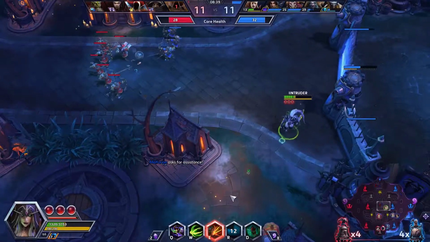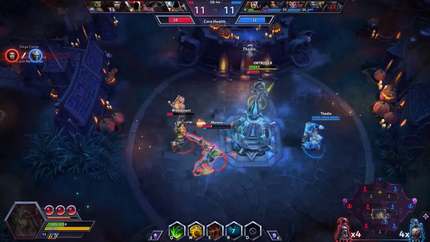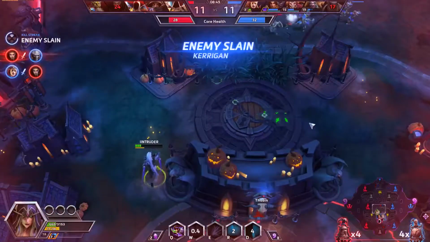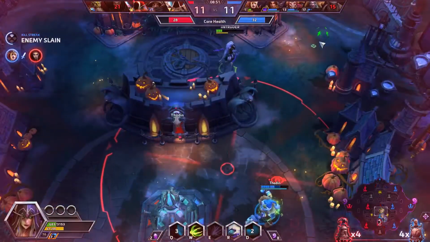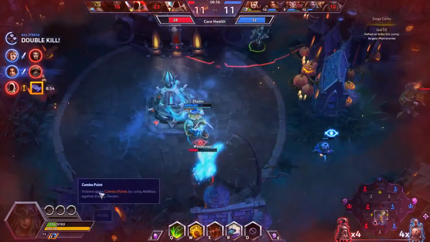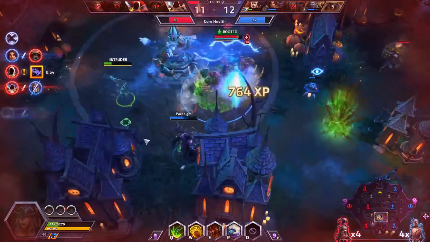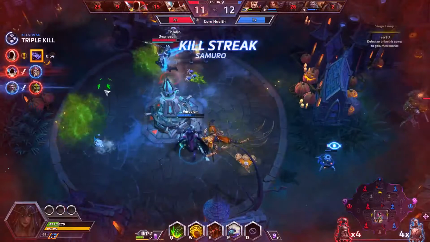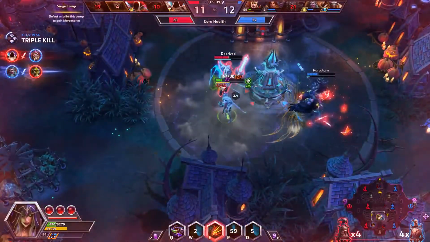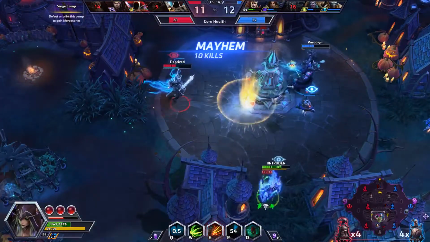Let's cut forward. Not enough. Just enough to do some damage. Good work, friend. Boom! 2 for 1 sale. That's 3. Well, now you're thinking like a rogue. Mayhem. Hopefully I get heals in that time.